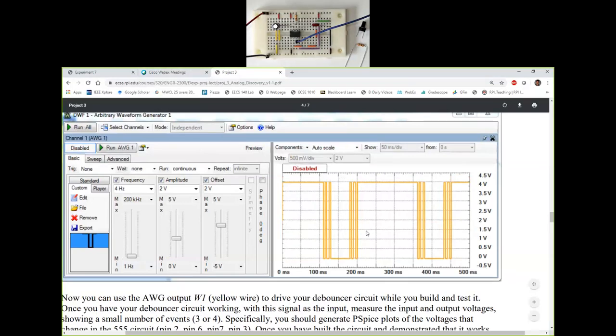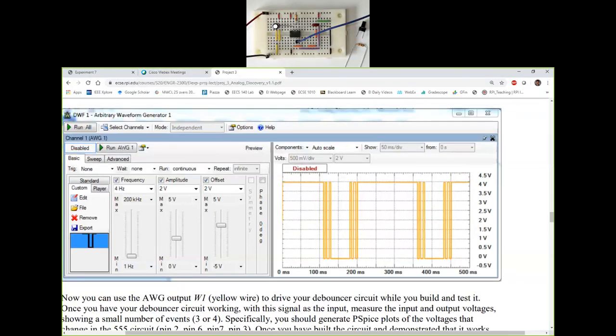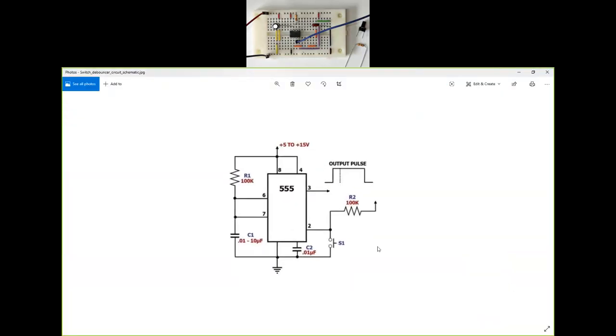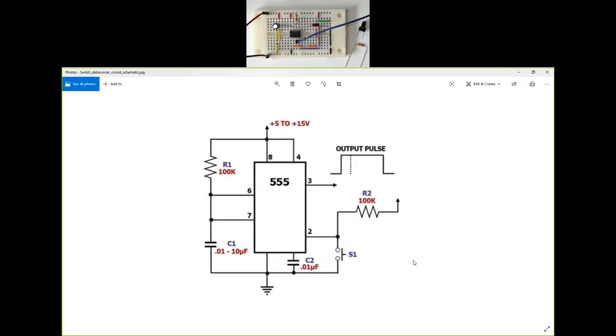So for this, I'm going to bring up the circuit that I am considering. Let's see, I have this right there. Depending on what your better view is, you can either have the circuit board as your main window, or the circuit diagram as your main window. It's up to you. But what I'm going to do quickly is run through the connections on the circuit diagram and compare them to the ones that I made on the proto board.